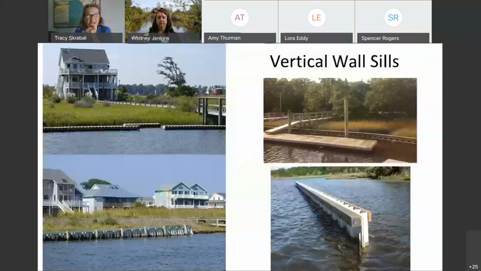Here are a number of them just to show you some examples. I believe this one is at Pelican Point up around Topsail. You see they are gapped and very low profile here. This one has a cap on it for aesthetic reasons, but where that gap is right here, we're concerned, this is on the Intracoastal Waterway, so you get a lot of boat waves. So they put in another section back here just to break down that energy, but still allow fish and other critters to move freely around these structures.